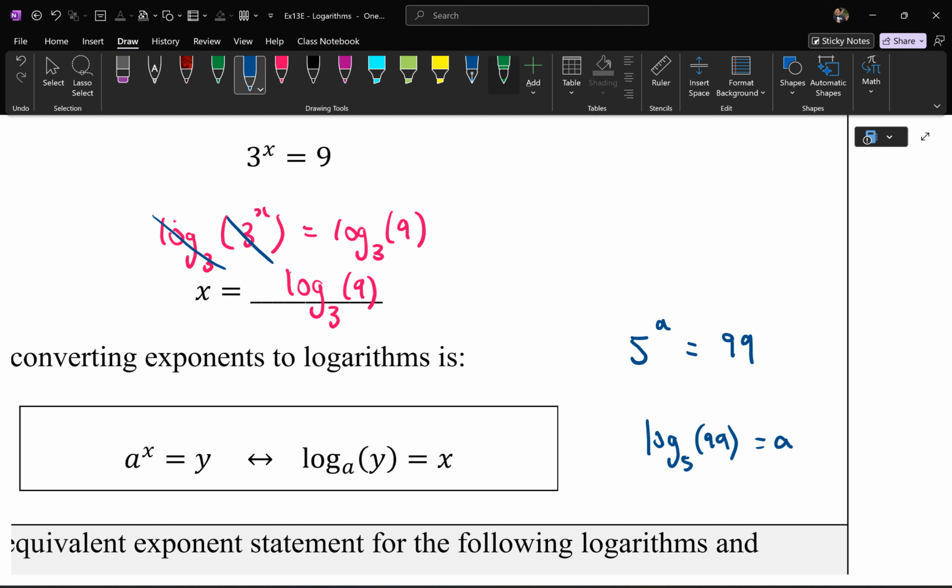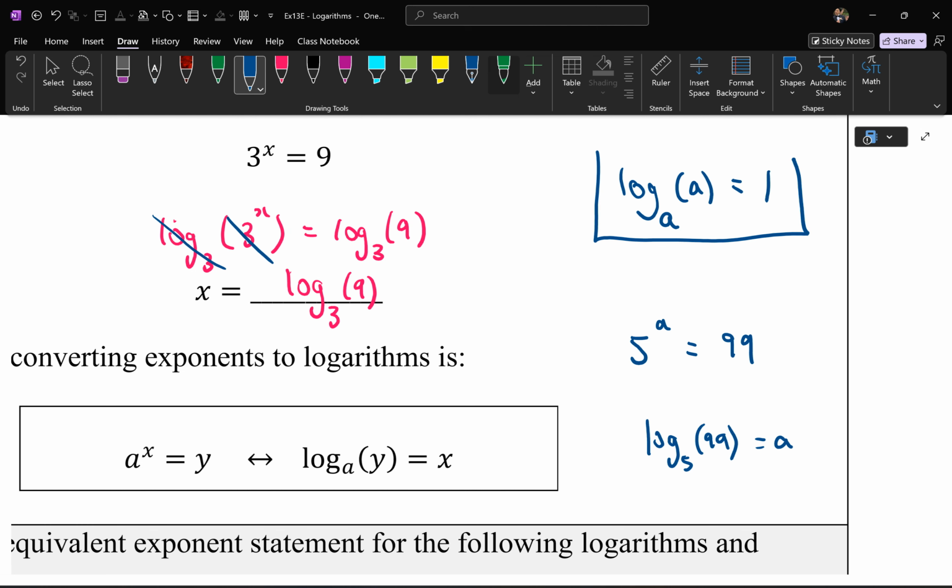For example, when I give it to my year 12s and 11s, they tend to try to memorize and they forget what it is. If I gave you this and said, what does log a of a equal? I don't want you to try to memorize that. I don't want you to just read it. What this is saying is, I've got a base a. A to the power of what will give you a? Have a think about it. Yeah, a to the power of 1 is just a, right? So that means log a of a must be 1. That's one of the properties you apparently have to memorize, but you don't need to.